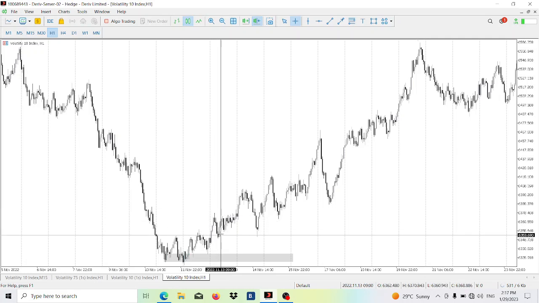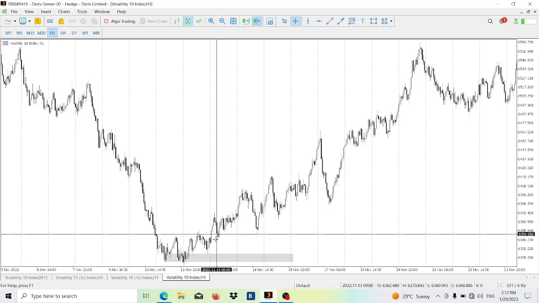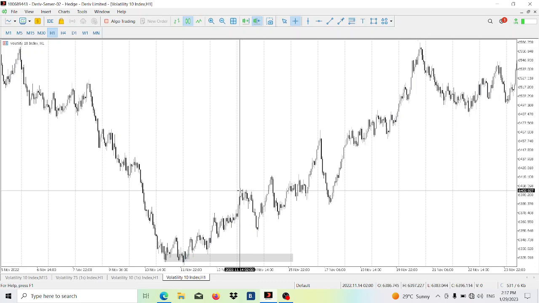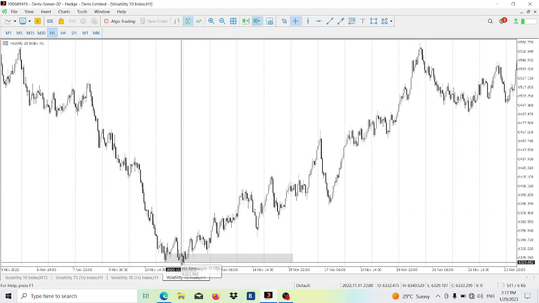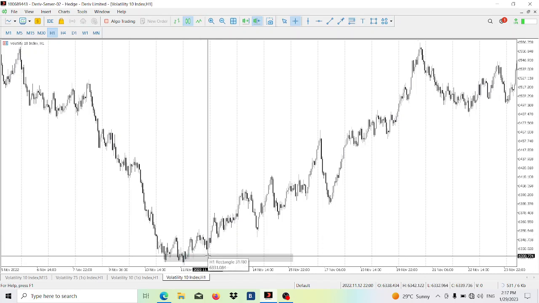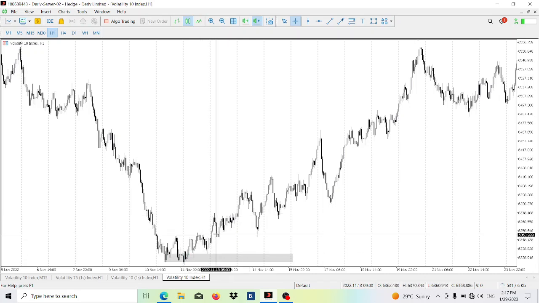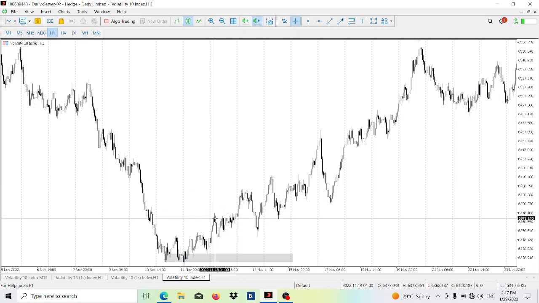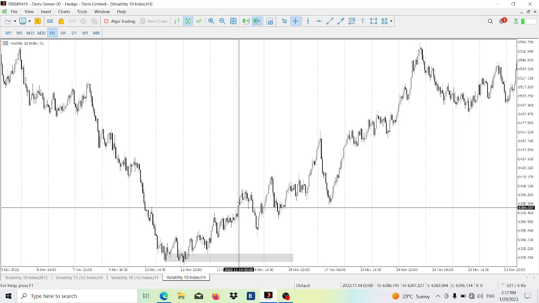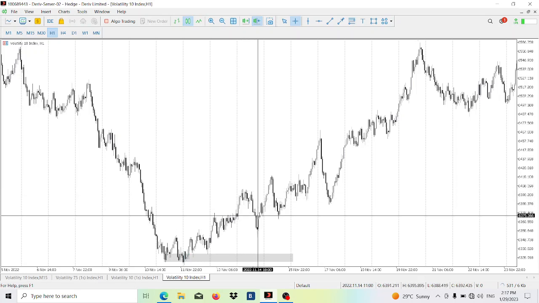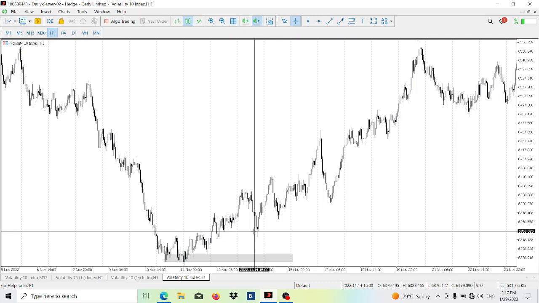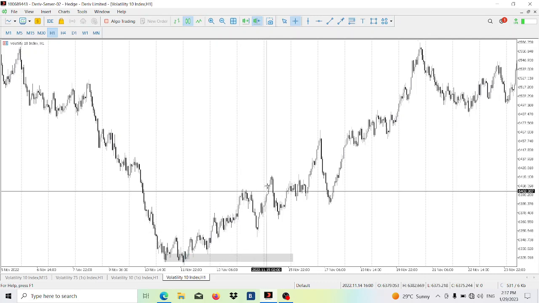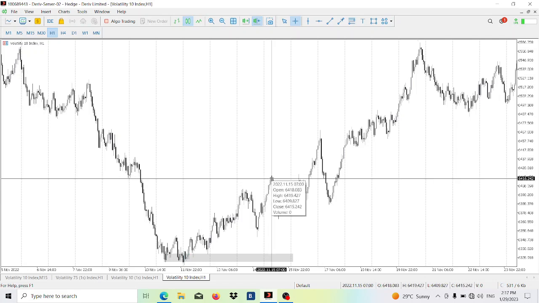Now check this one out. This is a lower high. From lower high, higher high. Within here, we have an impulse, we have a correction, we have an impulse, we have another correction, then we have a correction sideways to a big impulse, breaking these stops over here to the upside. Then we have a deeper correction coming to a previous known order block to the upside, creating a new high.